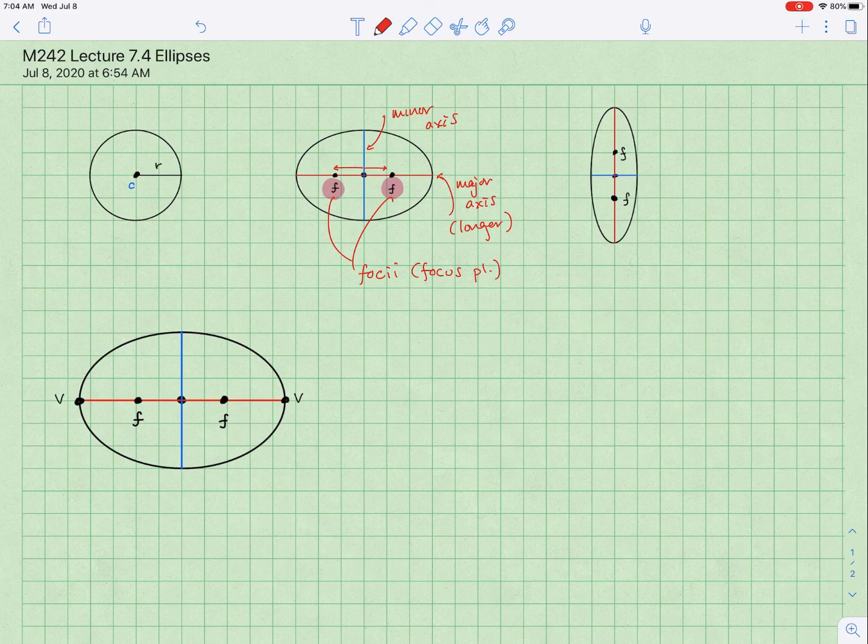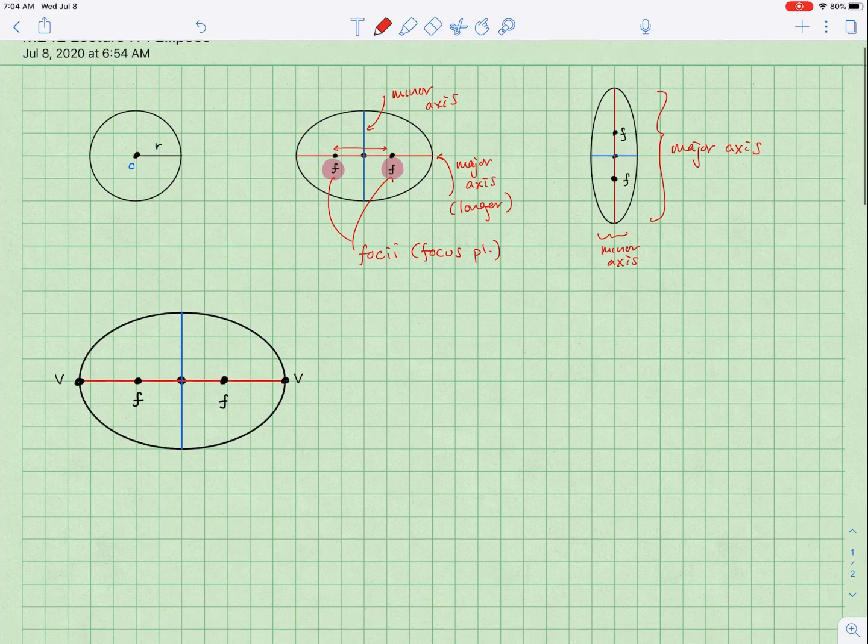And we note that if we stretch it in the vertical direction, the major axis is still the longer axis. So it's still the major axis, even though now it's in the y direction, and still the minor axis, even though it is in the x direction. So the major axis, major always being the longer of the two directions.